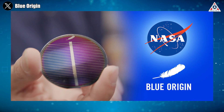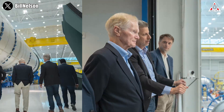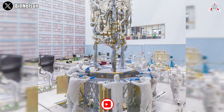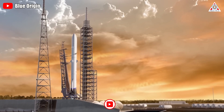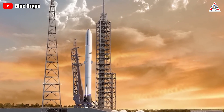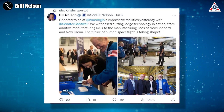Most recently, we also saw a few other views of Blue Origin's factory from NASA's delegation. This team, led by Administrator Bill Nelson, visited the Blue Origin factory. Though these images don't show much of New Glenn's project or its current status, this visit is really meaningful, showing NASA's interest in the New Glenn project. Bill Nelson also stated that New Glenn is an essential element of their Blue Moon Human Landing System architecture. Through his positive tweet and the previous images shared by Blue Origin, we can predict that the New Glenn project is developing as expected by both Blue Origin and NASA.